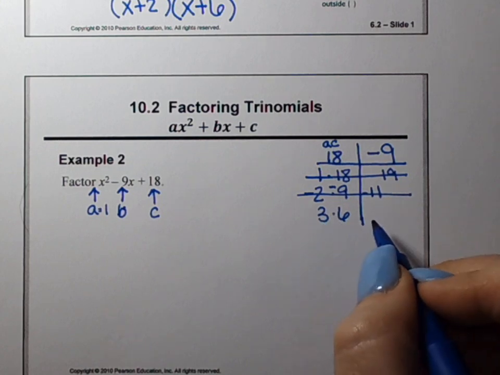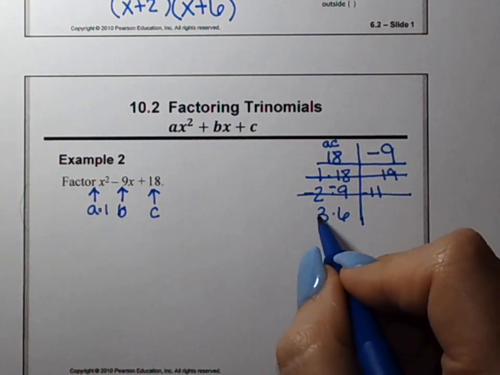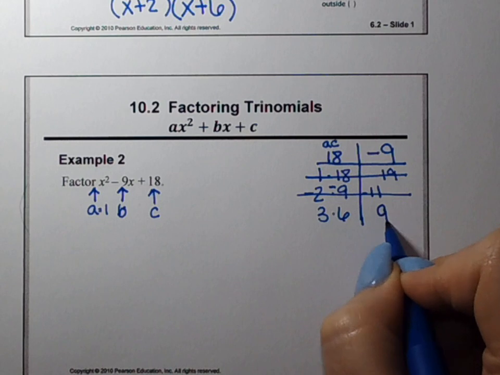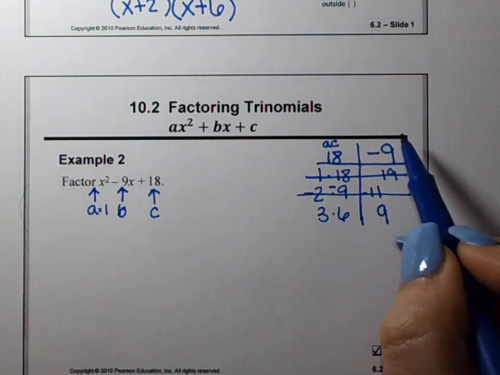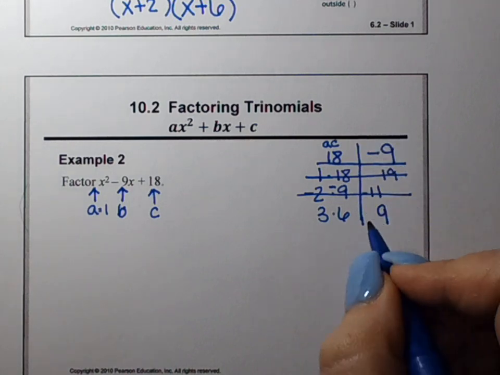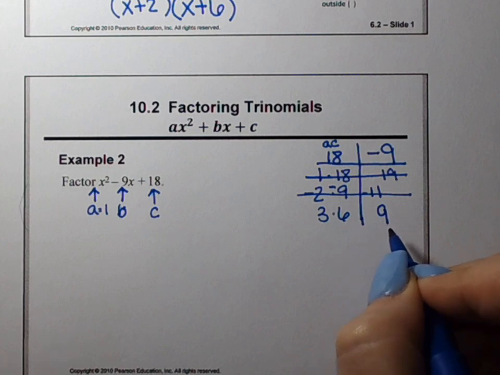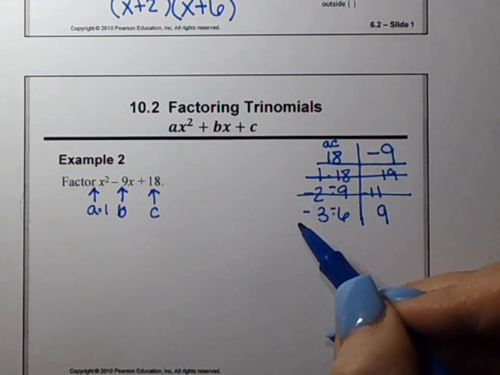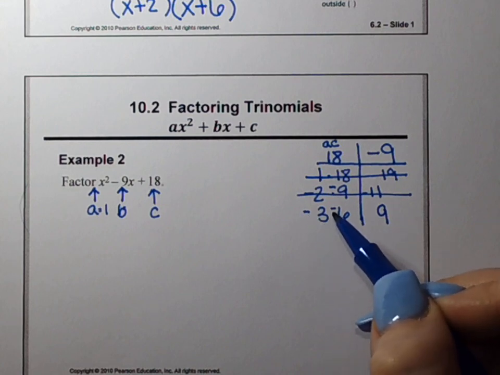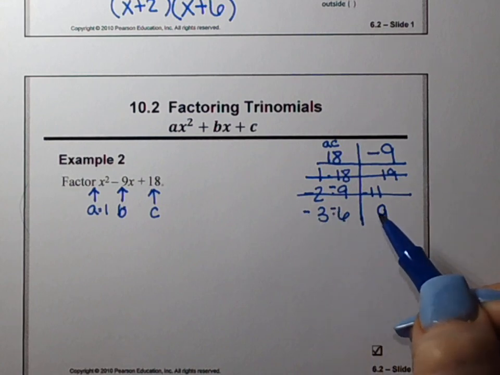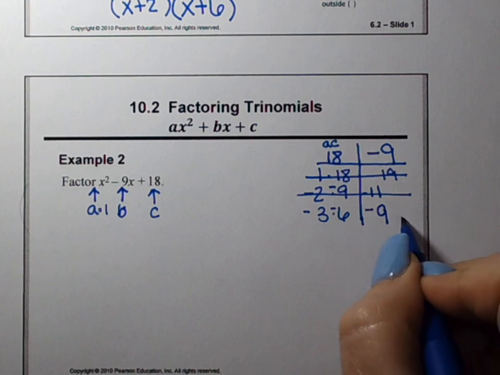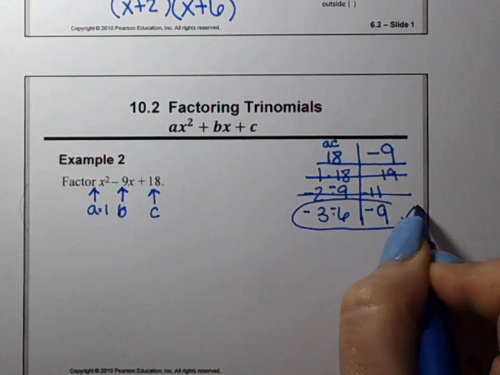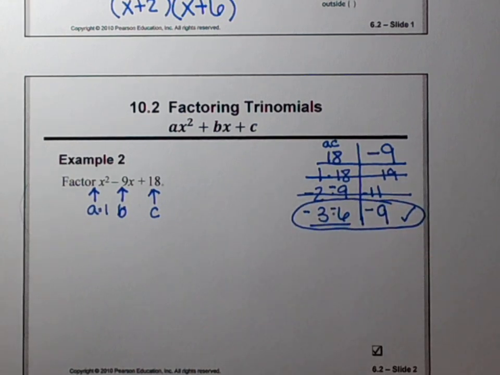So let's look at the last set of factors. We've got 3 plus 6, so that gives me a +9. I need it to be negative though. So in order for me to get this 9 to be negative, I need both of these terms to be negative, because -3 plus a -6 would give me a -9. So there is my winner. Those are my factors that I'm going to use to rewrite that b term with.